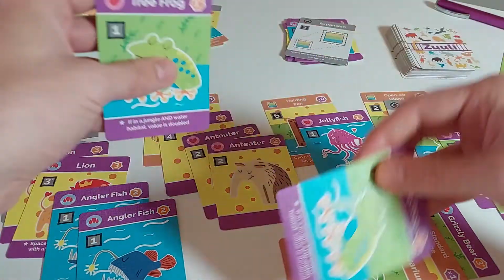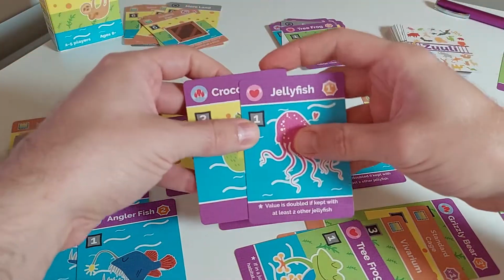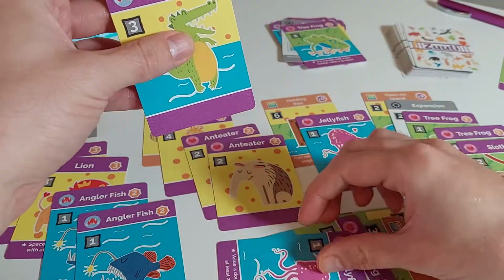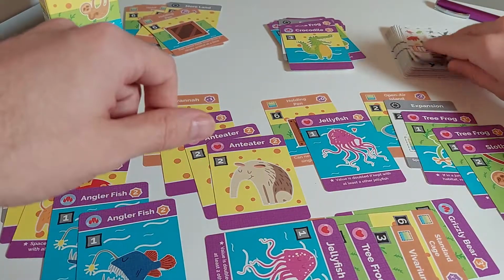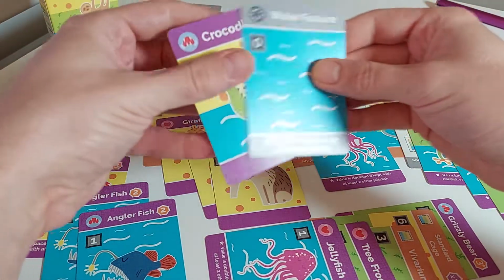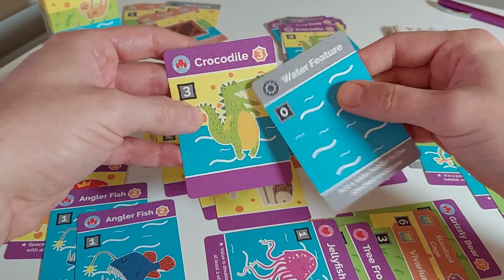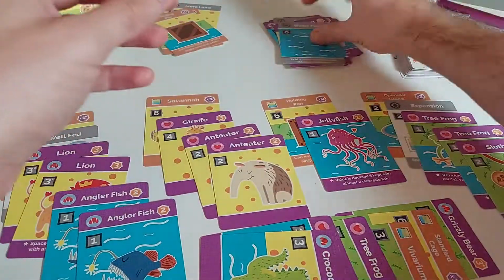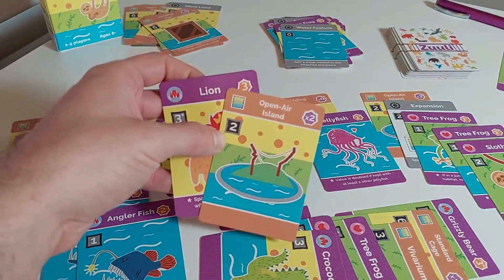Tree frog. Easy choice. Wish I could pick up both of them. Jellyfish, crocodile. I think I'm going to go for jellyfish, considering we have one already and we can maybe score some big points off of that. 5. So 6th card. We can place this crocodile in our standard cage, so let's pick that up for now. And the final card. That's a good pickup there.